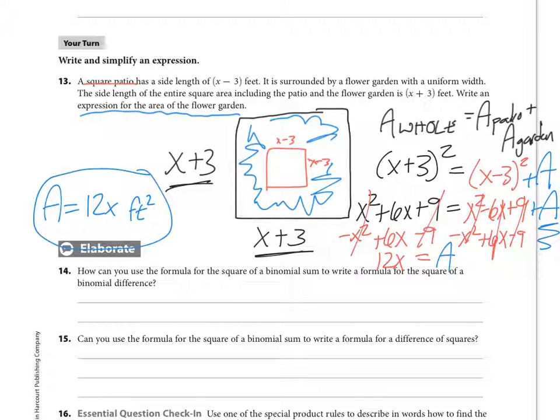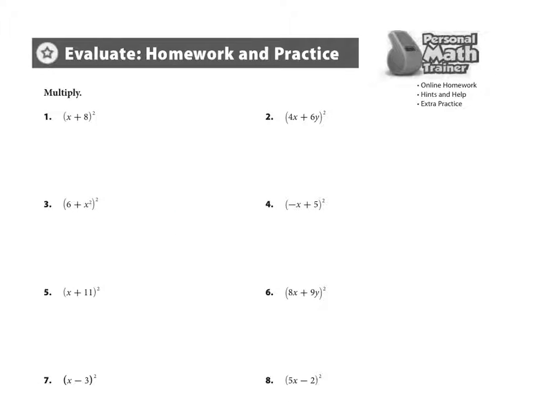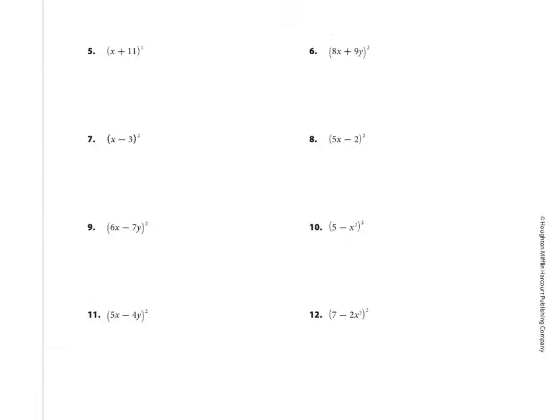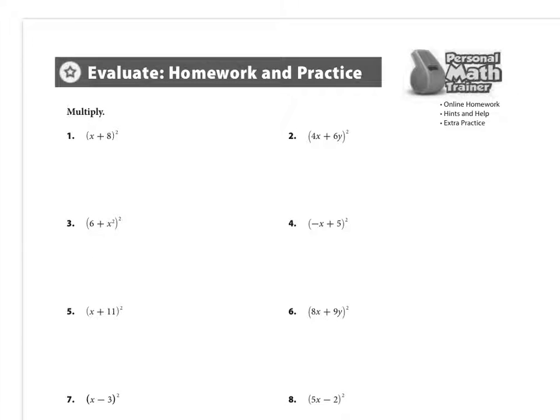The thing is, you got to be comfortable with it. This is something that's very, very, very important going into our final couple of modules that we're going to be doing, is understanding how polynomials work. So you're going to be doing homework here on page 872, and you're doing numbers 1 through 25 odd.